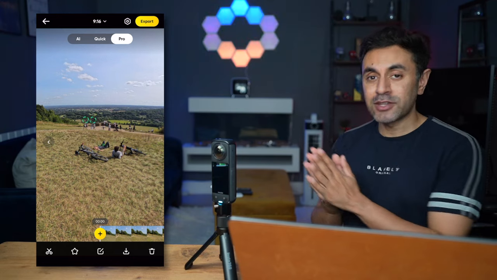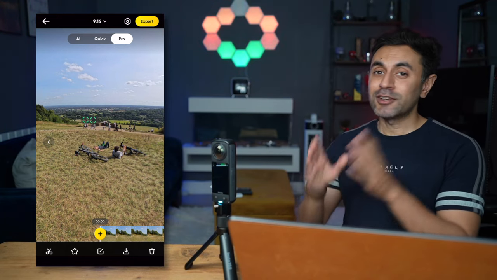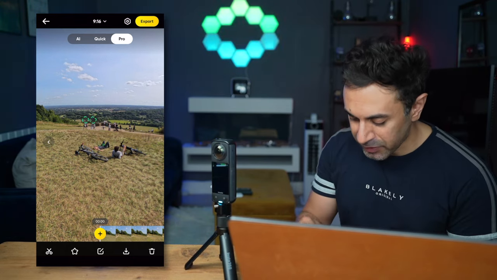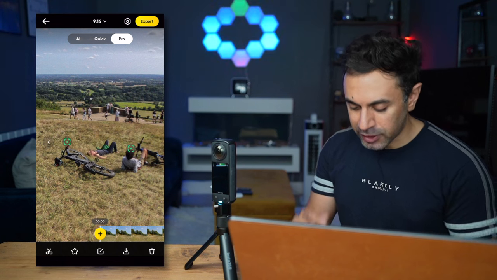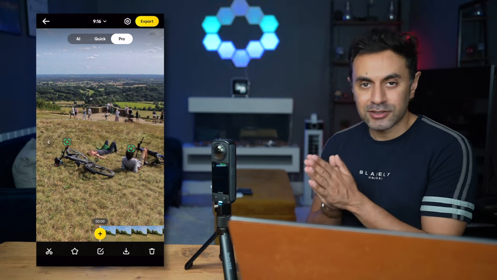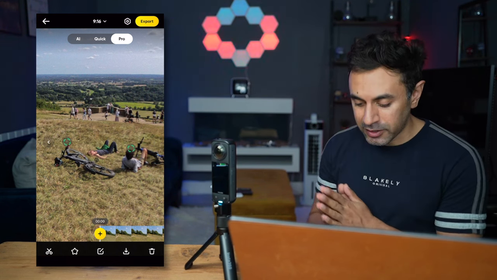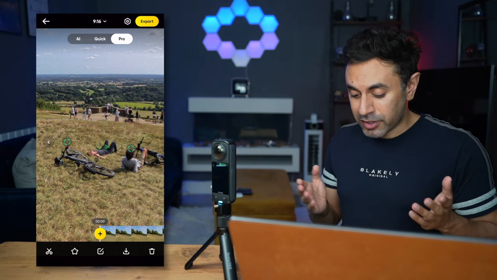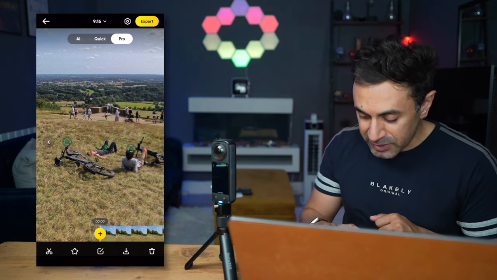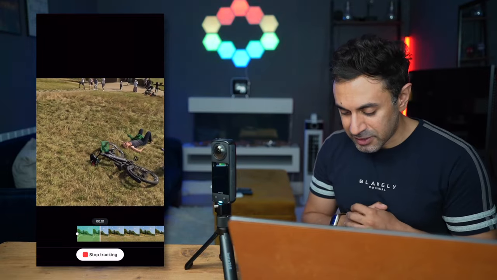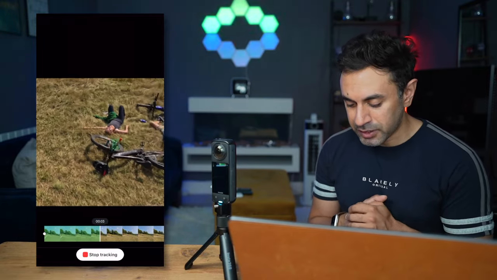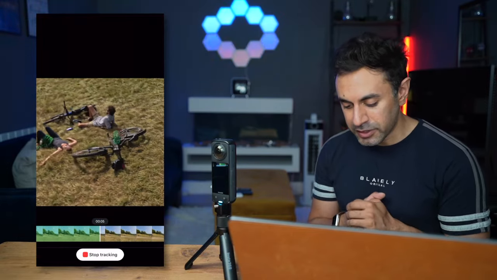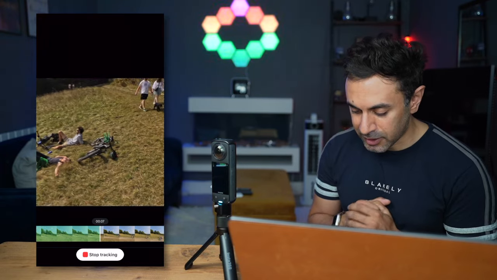But if you wanted to manually create an area around an object, it can also keep that center frame as well. If you zoom in, it will do a great job trying to detect something that it can easily track. Here you can see it's got a green dot over the bicycle as well, which I think is actually great. Now, in fact, what I might do is select the bicycle there. You can see it's got the handle, it's doing the tracking.